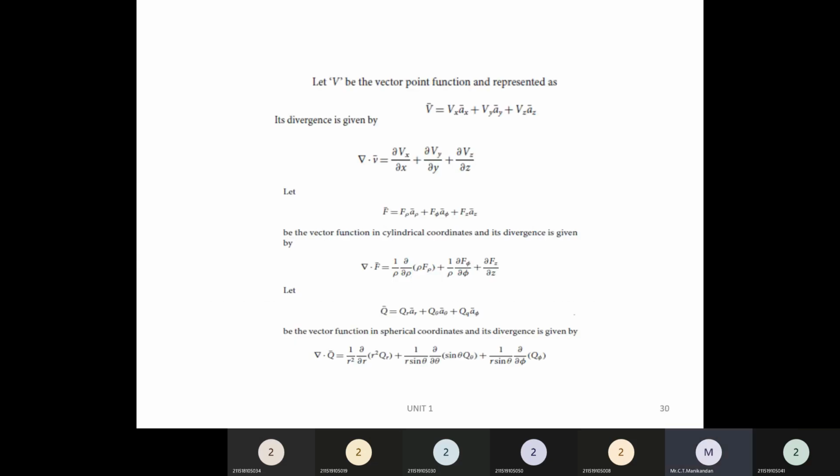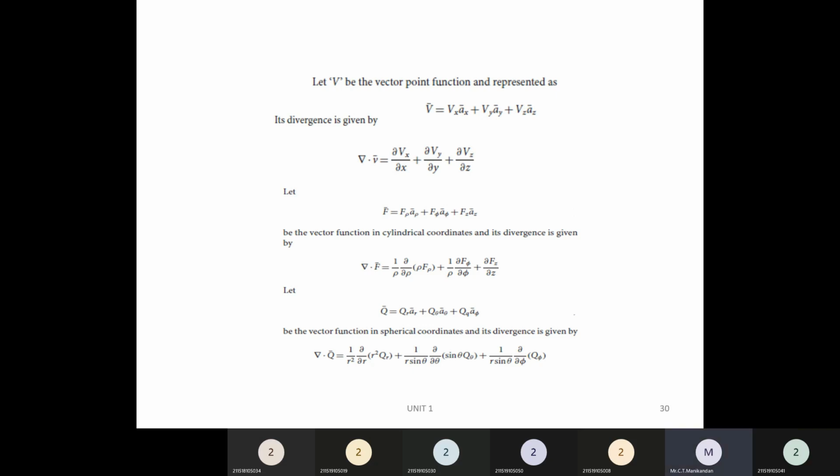Similarly for divergence, we have three sets of formulas: for the Cartesian system, cylindrical system and spherical system. An important GATE question can relate how the gradient and the divergence are related. Both are not directly inversely proportional, but the concepts are reversed.